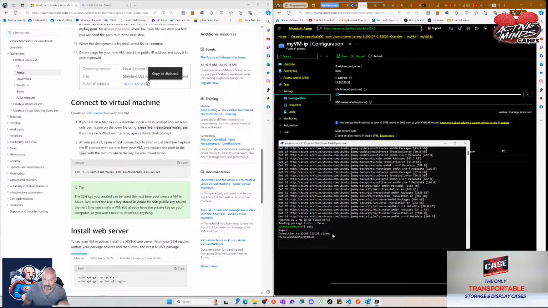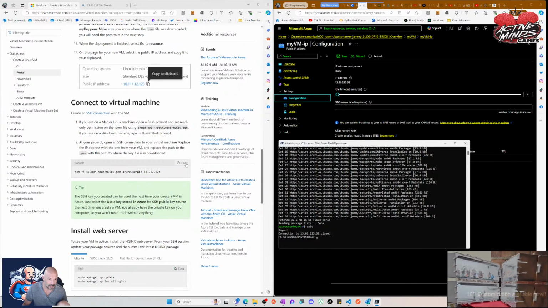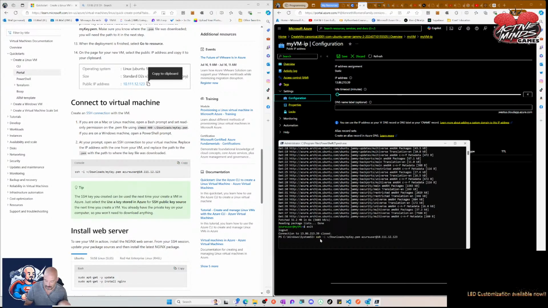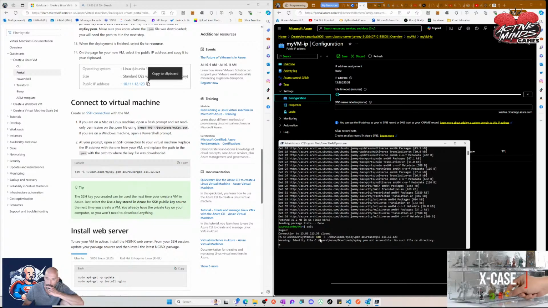Azure user at my VM. I mean, it worked. It kind of did what it said, and then I ran this. So this will reconnect me. Oh, well, no, it won't, because that's not the right command.